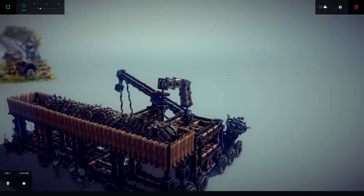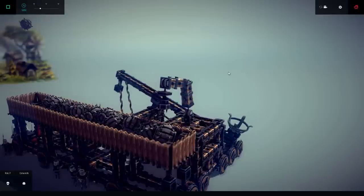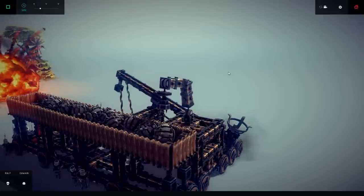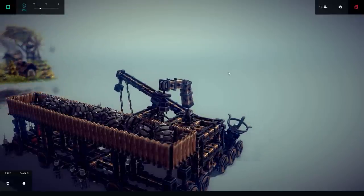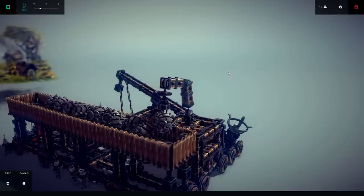Okay, let's fire the catapult first. Okay, the catapult was just fired. Good. Now let's take the bomb. Okay, there I go. Now I go a bit up.